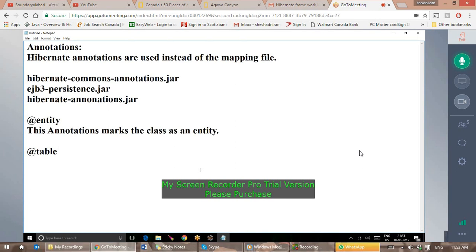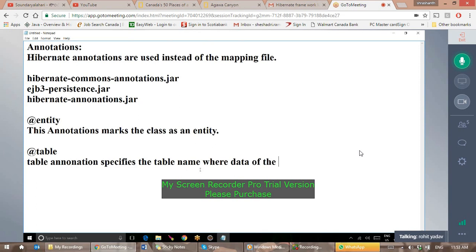So next thing, the table annotation specifies the table name where the data of the class is to be stored. That's the table annotation. And @Id is there. So what is @Id doing?